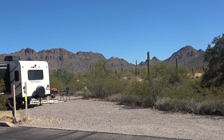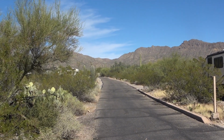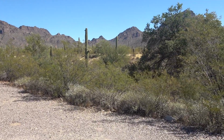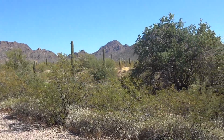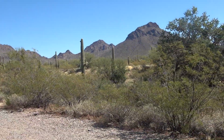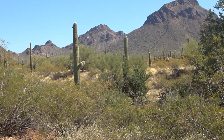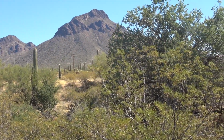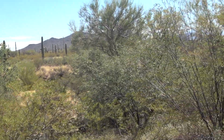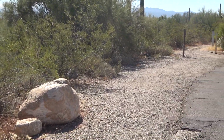So, the mountains in the distance, that is Saguaro National Park. But this campground is not in the park. This is an Arizona State Park. And it is $20 a night for RVs, 10 for tents. But since we have electric, which we've never had before on this trip, we're almost 6 weeks in, and we have not had a site with electric and water. Well, this one doesn't have water in the site, but it does have electric. We did pay KOA 10 bucks that one time just to plug in when we had a lot of overcast days in Colorado.